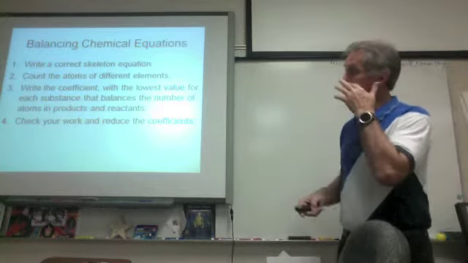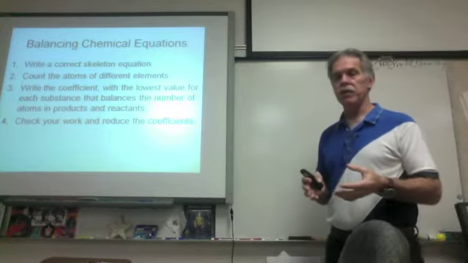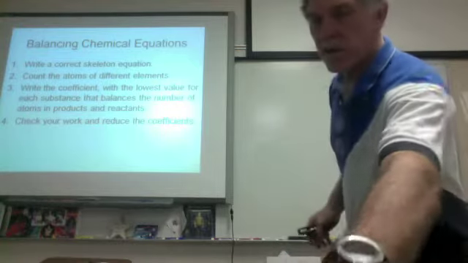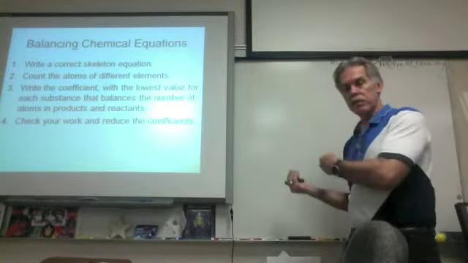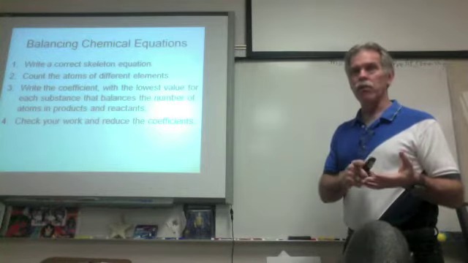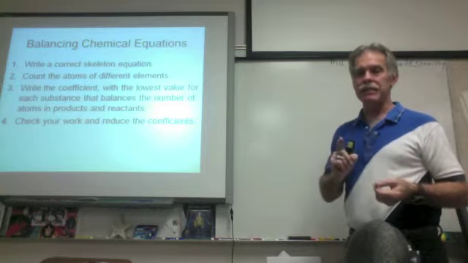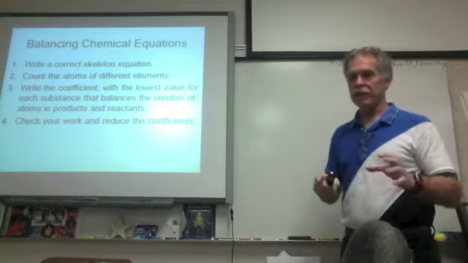Here they are on the notes. First thing is to have a correct skeleton equation. So if you don't have a skeleton equation, if you've got a word equation, write it in skeleton form. Make sure that it's correct. Some things to remember. Don't forget about the diatomic gases, the 7 that start at 7 on the chart, and the shape of a 7. Easy to remember.